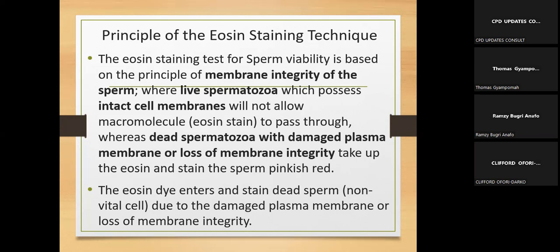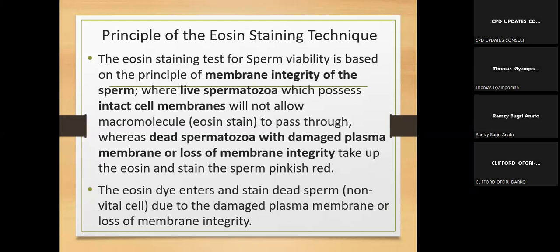So in one breath, it is a test for membrane integrity. In another breath, it is also called dye exclusion, because now the cell is intact, it's well alive, even though it is not moving. Its membrane integrity is not compromised, and therefore it will not allow a stain, which has a macromolecule, a bigger molecule, to pass through it. So it is a test for membrane integrity, and it's also based on dye exclusion. The next slide will talk about dye exclusion, but I'm just using this one to let you know that it is the same thing being explained from two different angles.